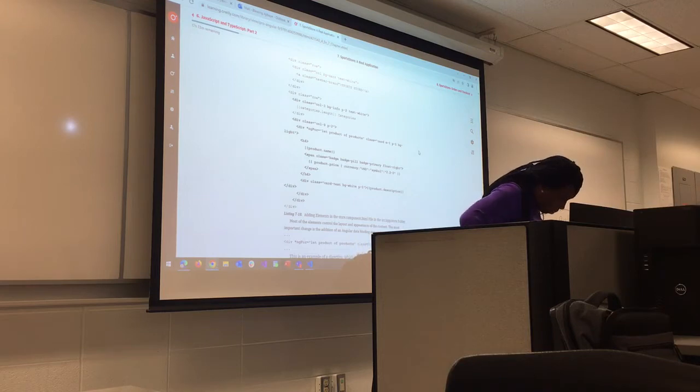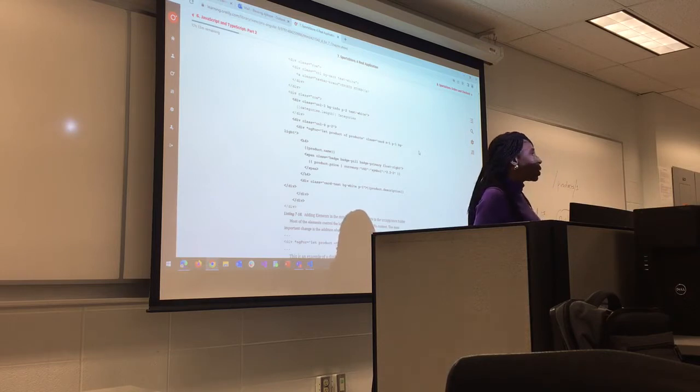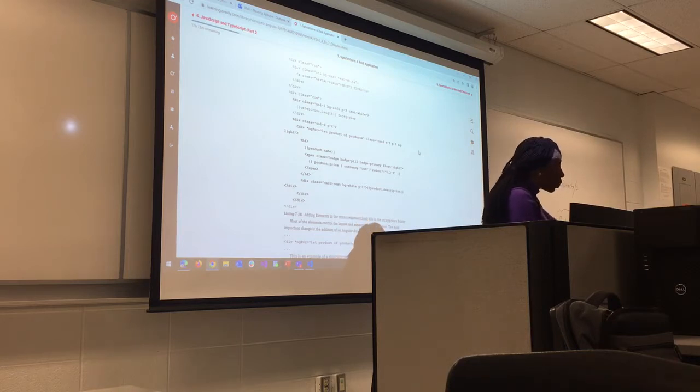In that div element, we have the object dot the property. The object is the product dot the property name. Also in another div element, we have the object, which is product dot the property price. We also want it to display in another div element the product dot the description.